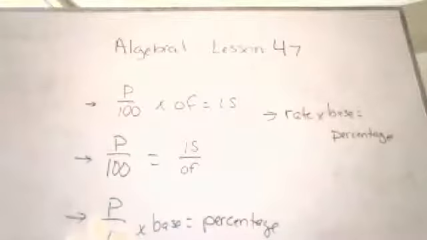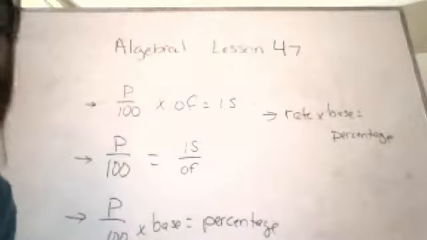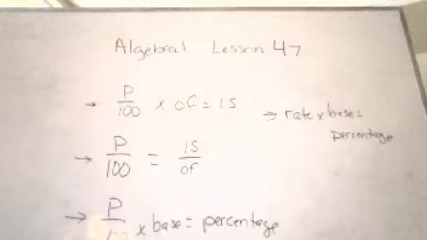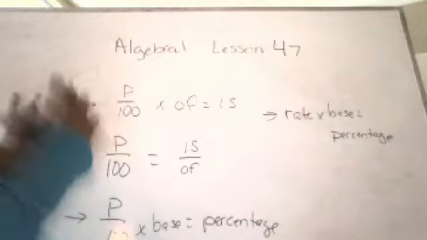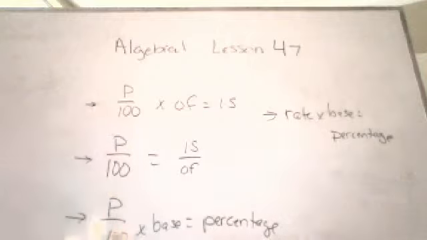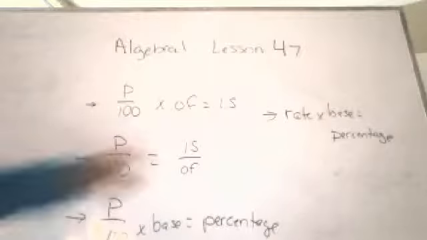Okay, you're like, well, what does all this mean? Well, the book uses all these different words, and I'm going to tell you what they use, but I'm going to show you another way that's an alternative that I think is a little bit easier to understand. It makes a little bit more sense. But this might make sense to you, so we're going to learn this as well. The part identified by the word of is often called the base. So that's the base. What do you start with? Right? And the part identified by the word is called a percentage.